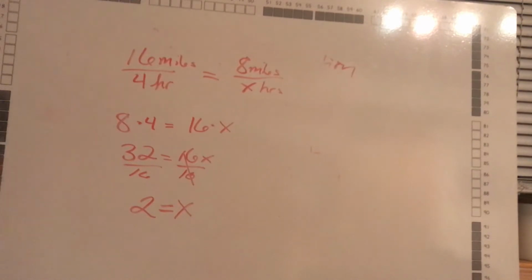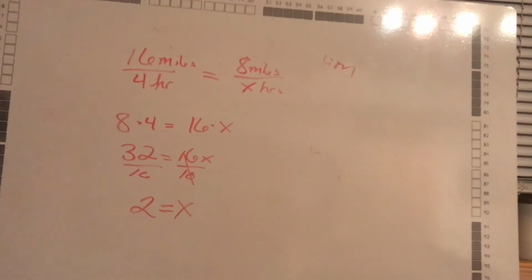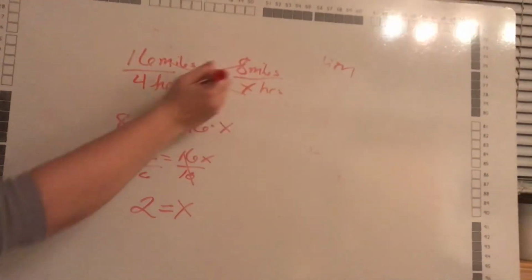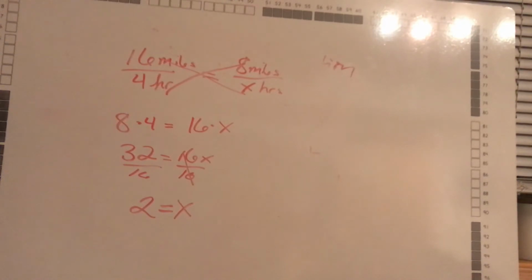Now looking at this problem, you probably figured that out pretty quickly because these are numbers that are divisible into each other. So 8 goes into 16 2 times. Looking at it that way, you could solve it. But we need to practice doing our cross product solving, so when things get harder to the point where you can't see the answer right away, you'll be able to do that. That is all of the problems they have in the book that we're going to go through.